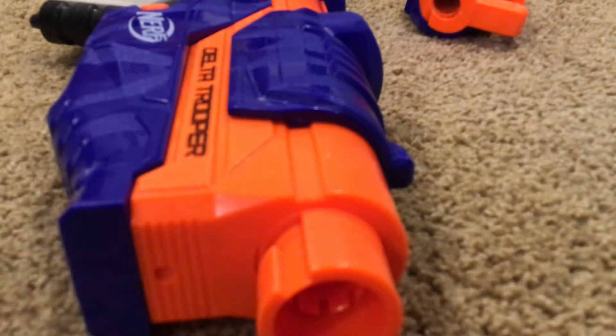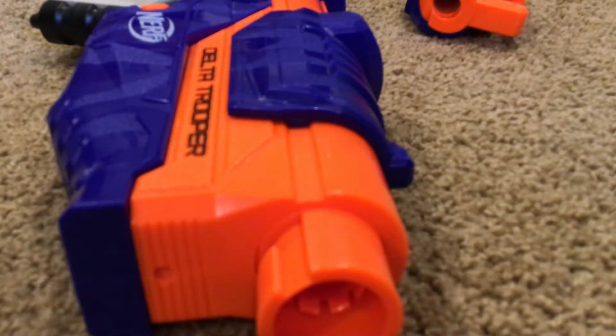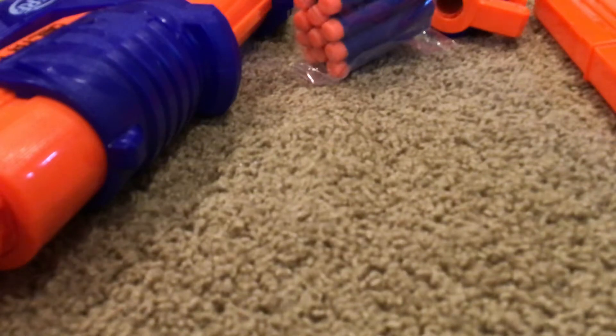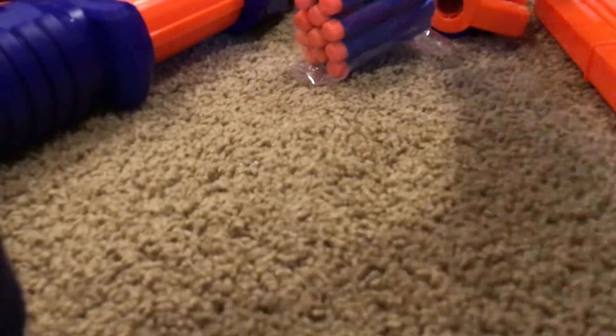So we have two pieces. I'll show them all big at the end. Here we have this to put some bullets in — to hold the bullets, I think. Here is some Nerf bullets. I am missing blue ones, I think the bag got lost. No instructions — we never need any. Who needs instructions? That's it? On the box they showed like 18 pieces.